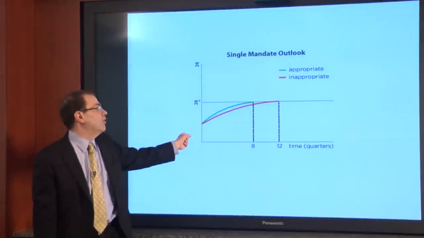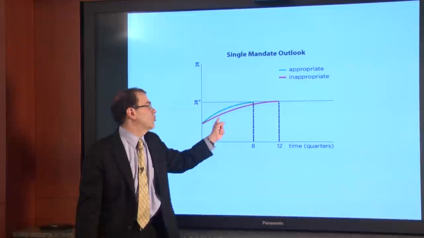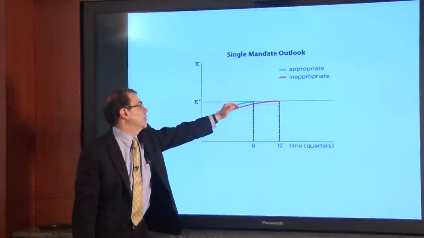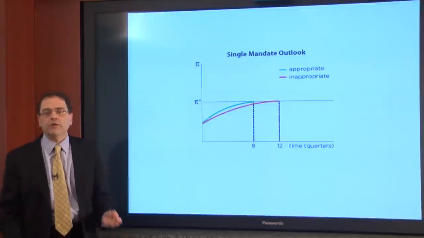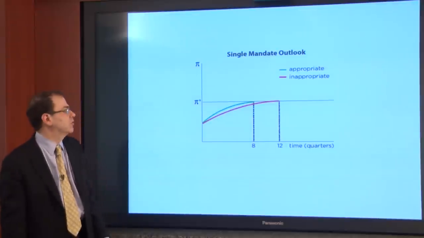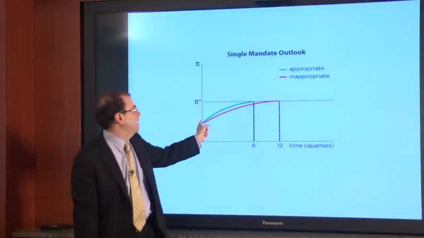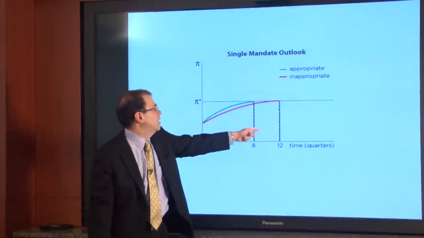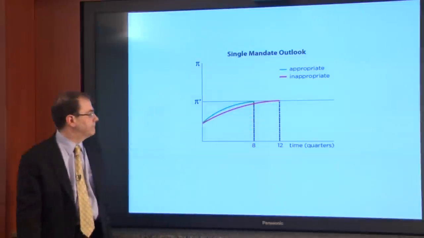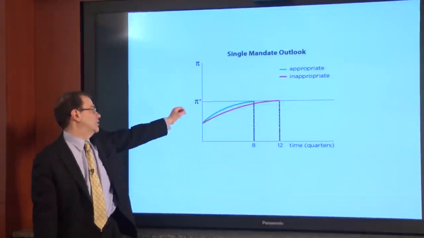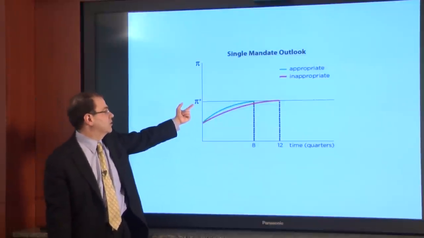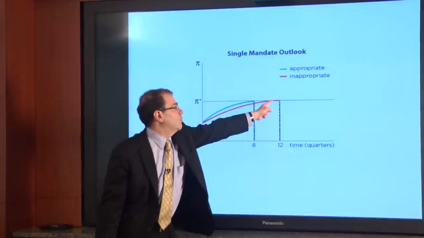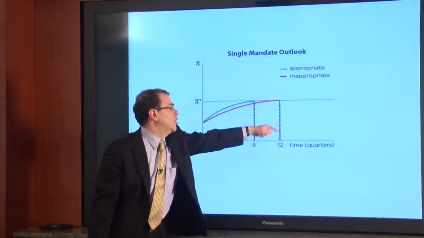Under one monetary policy stance, the outlook as we go off into the future is described by the red line. Under the other monetary policy stance, the outlook is described by the green line. Let me talk first about the red line, the monetary policy stance that's giving rise to the red curve. Under that stance for monetary policy, the inflation rate is returning to its desired level of pi star within 3 years, 12 quarters. The pi star here, I've left it as abstract, but of course the committee elsewhere in the principles statement has affirmed that to be 2%. So we're returning under the red policy stance to the long-run target within 3 years.